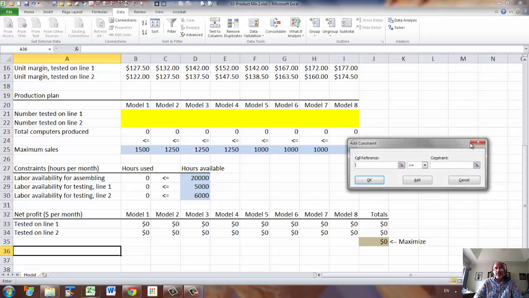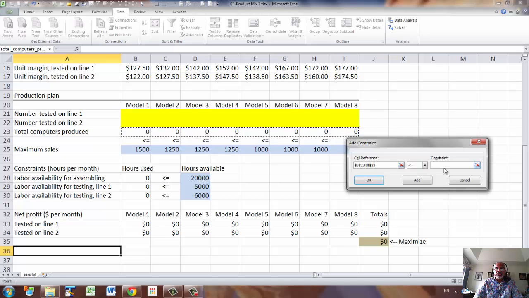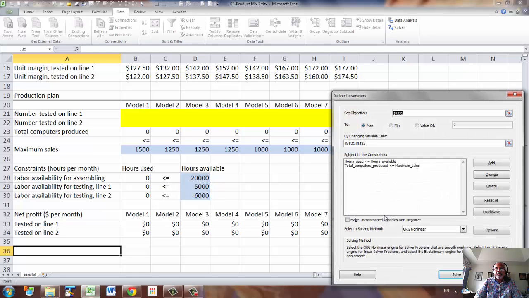Constraints are the total production of each of the models should be less than or equal to the maximum sales possible. That's one. And hours used should be less than or equal to hours available. That's the second.